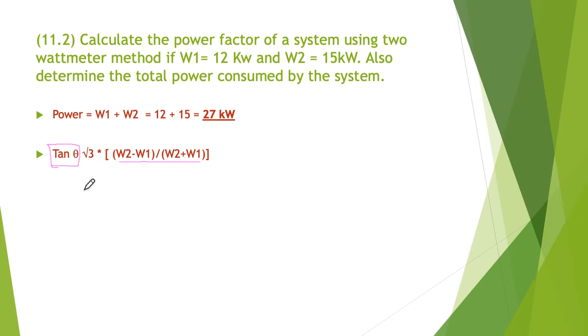We're going to divide these two values and then take root 3 of it and it gives us the tan. So we take 15 minus 12 and divide it by 15 plus 12 - that's going to give us the tan of the angle. Root 3 times 0.111 equals 0.192.